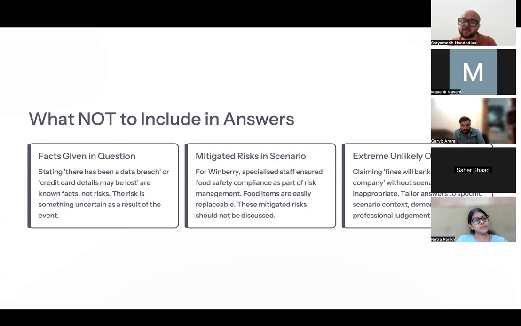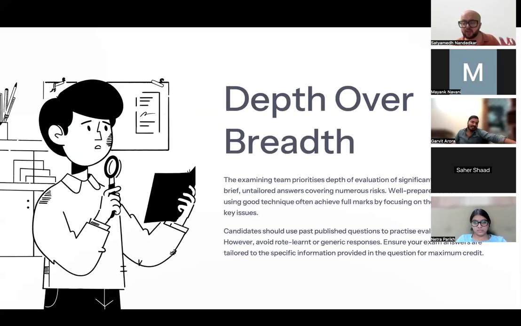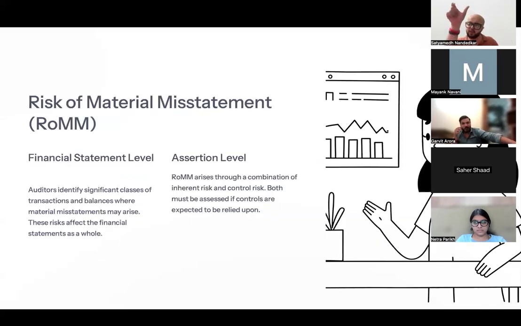Now, extreme unlikely outcomes. I think all of us have a tendency to think about the extreme, right? You overthink anyway, but here please don't. Don't think about the worst thing that can happen. See, thinking about the worst thing that can happen is okay, but not about situations that are unlikely to happen. For example, you have your exam on so and so day, and there is an earthquake and your entire center gets plummeted into the ground. That is not going to happen. So these kinds of risks you should not include in your answers. Make sure that whatever you are writing, you are going into the required level of depth.